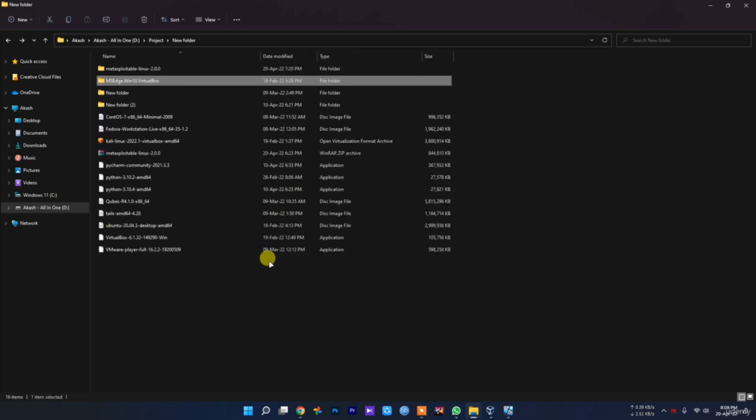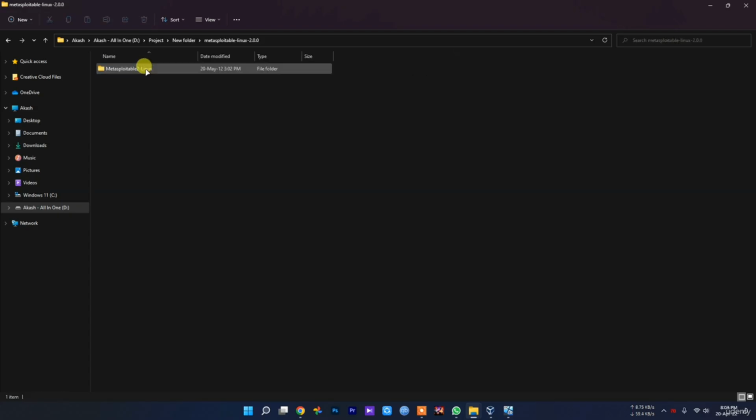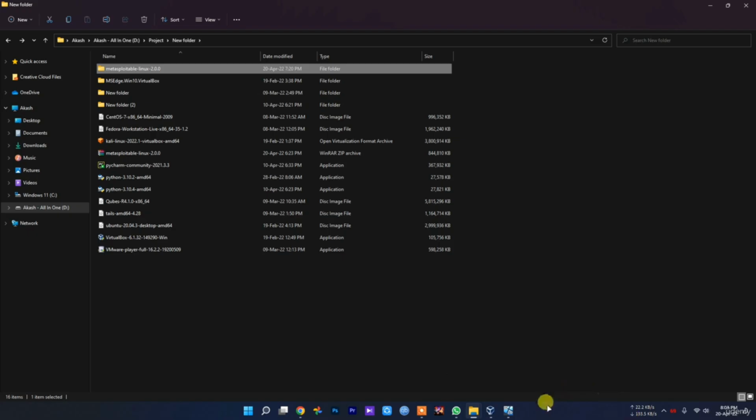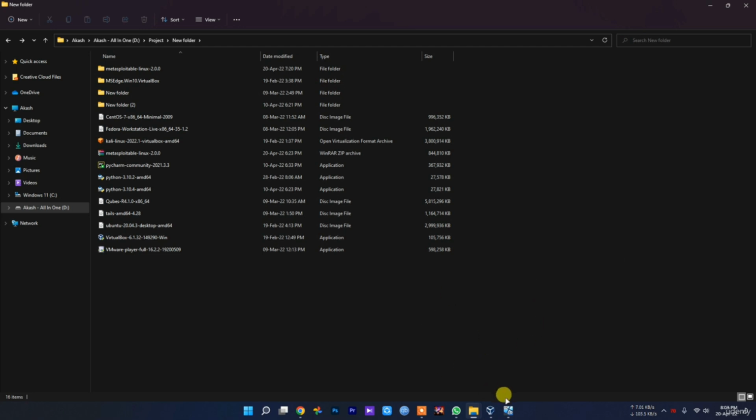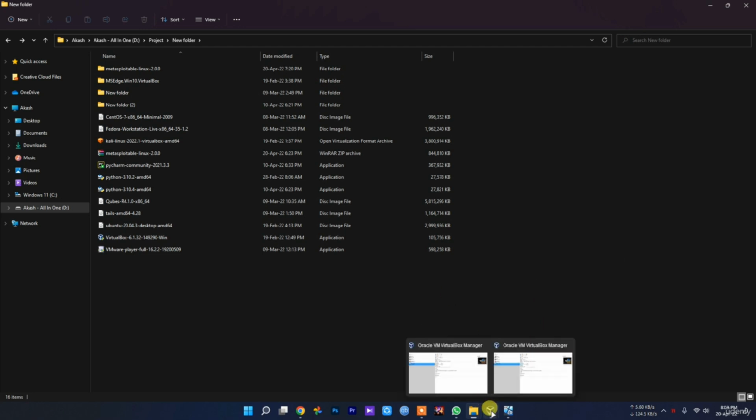So these three files are installed in three different ways. Previously for Metasploit we selected this in a different way, and for ISO we select it in a different way, and for this Windows virtual machine, pretty simple, just double click and open and done. So there are three different ways to install this into your VirtualBox.